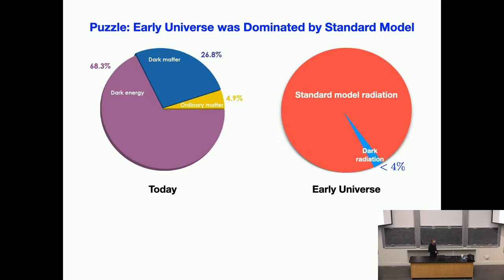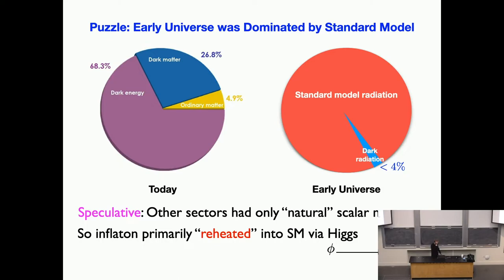Now, if you take this kind of philosophy that I've been suggesting, whatever's not forbidden is mandatory, why not just start adding new particles out there? So why shouldn't there be some dark photon or dark gluons and all sorts of things out there? Why not? Well, if that were true, it sounds very bad, because maybe the inflaton dumps its energy into that sector instead of this gigantic sector, which is the standard model, which we know happened if inflation took place. So a speculative point of view would be that these other sectors have scalar masses in them that are all natural. I told you, scalars a priori have no reason to be light. They could just be incredibly heavy. So all these other sectors might look standard model-like with fermions and scalars and all sorts of stuff. But all those scalars may be super heavy. Why not? And if that's the case, the inflaton will struggle to decay into those sectors and will primarily decay into the Higgs via these interactions I mentioned.